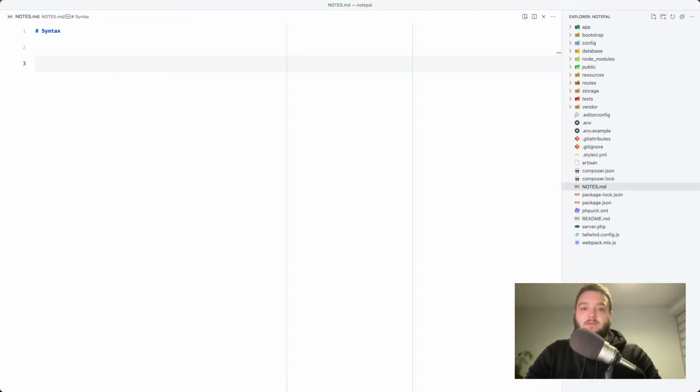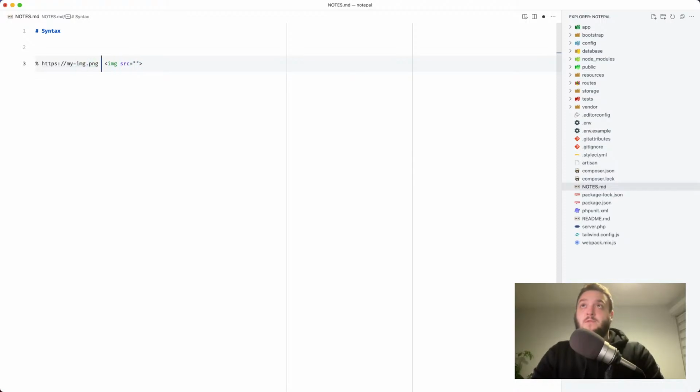So I think I want to use some sort of custom syntax for images, something like percent or dollar maybe, where you can have percent and then some URL to an image, and that just basically gets translated into an image like that.